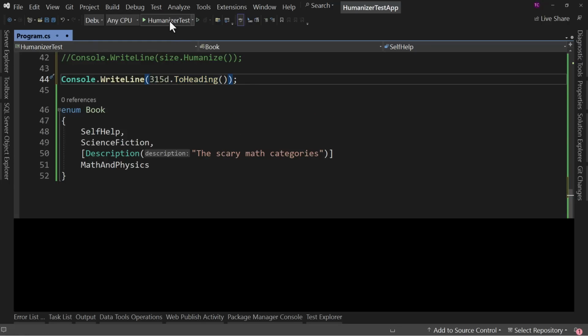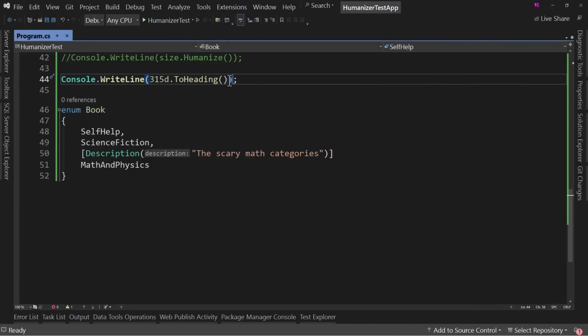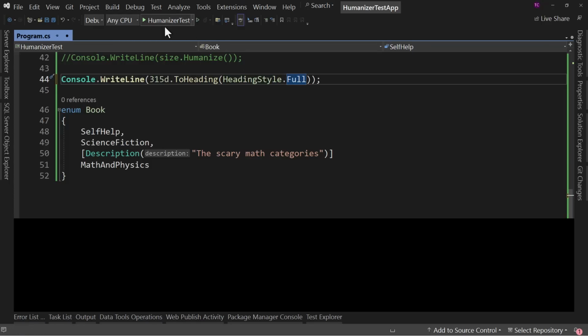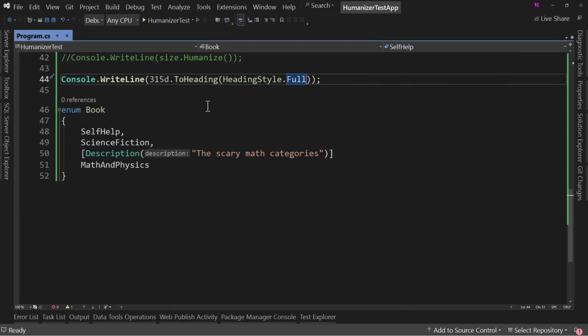And if we print this out, it's going to say, oh, that's NW. And I say, what's NW? I forget what that is. No worries. We can say heading style dot full instead of the abbreviation version. And now I get, oh, it's northwest. So I can tell what this is from the compass standpoint by just asking for the heading.